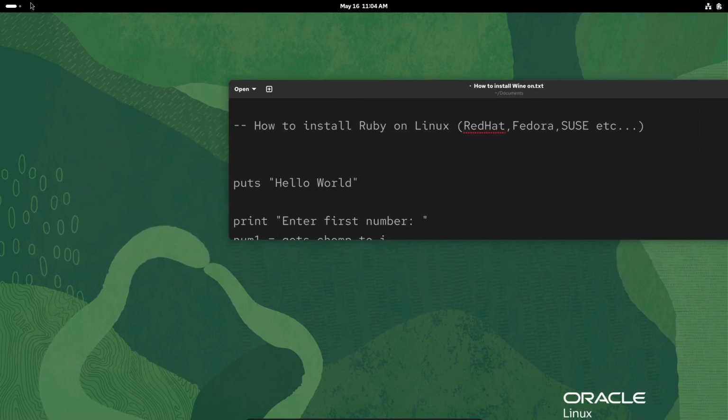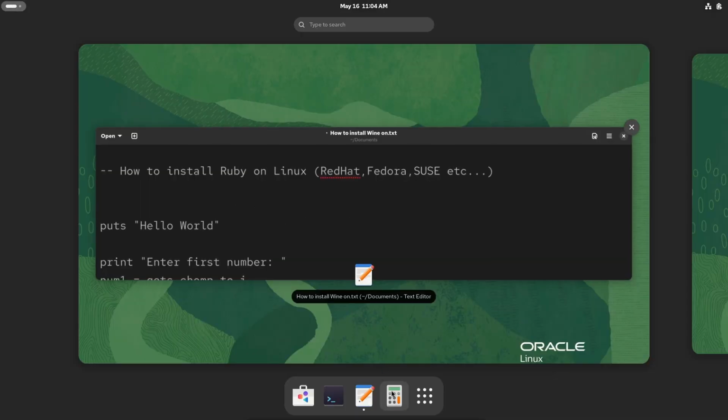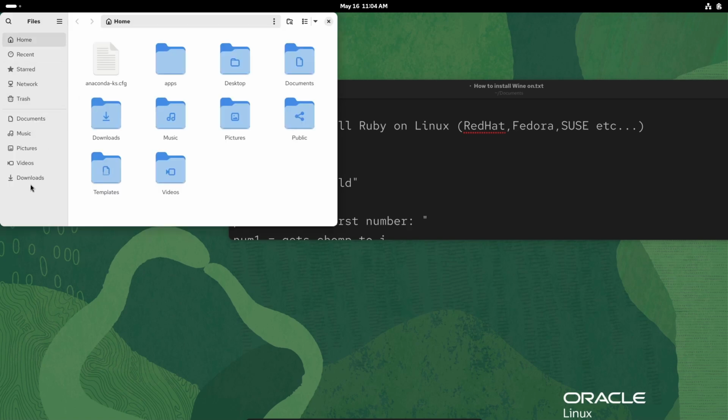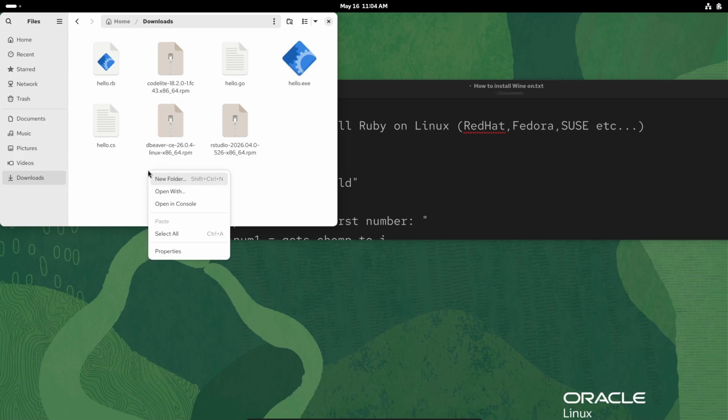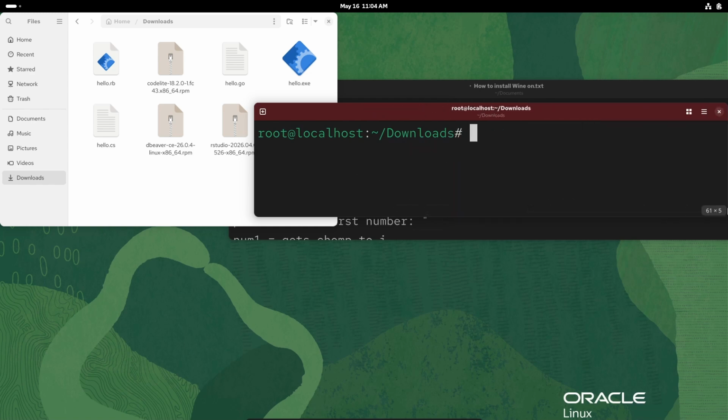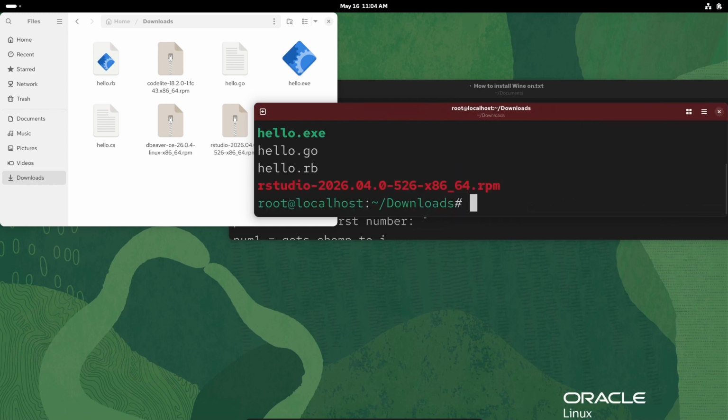Thereafter, let's go into the Files section, go to Downloads, and open the terminal here. Now, if I write the ls command, you can see hello.rb is there.